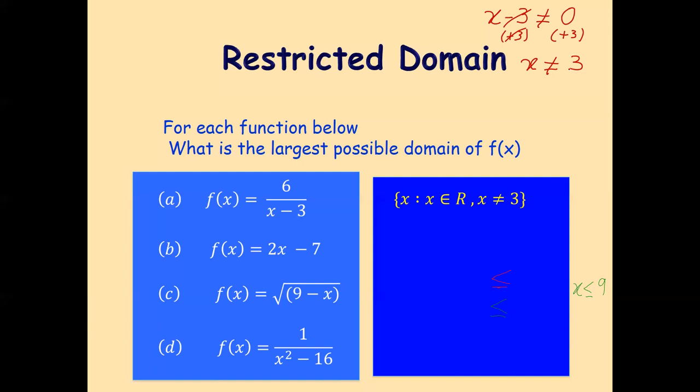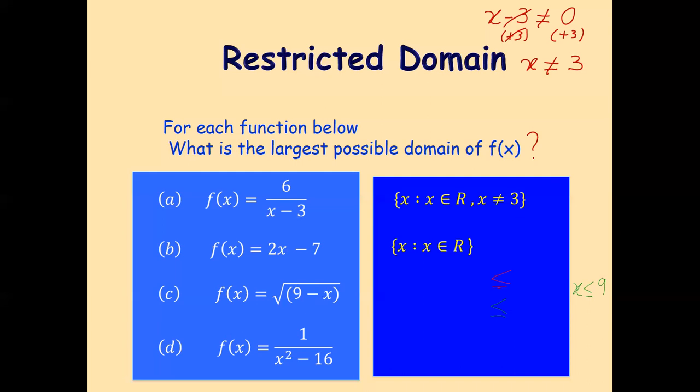Okay, so for a function like this, I don't have a restriction. You just write x belongs to all the real numbers. Basically, you answer the question, what is the largest possible domain? It's the domain of all real numbers, starting from negative infinity right up to positive infinity. And it's only when you see a fraction or a square root that you need to ask yourself questions. Yeah. Now the third one, this time what do I have?